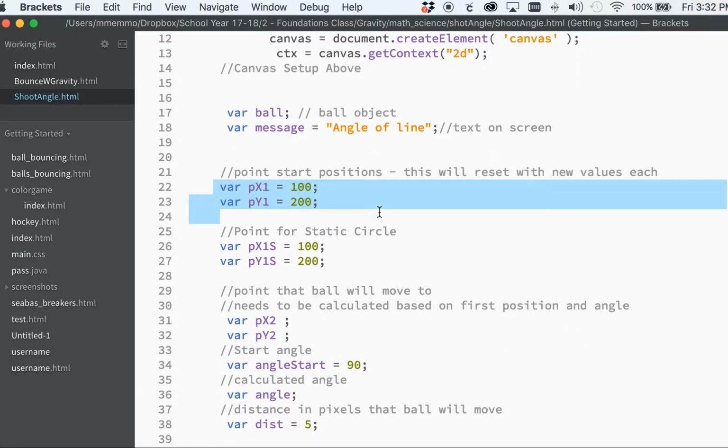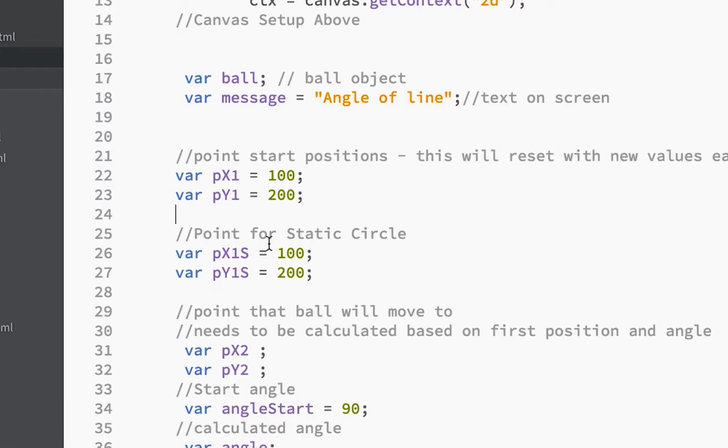So then I have three sets of coordinates. This one, what I call px1 and py1, is the starting position of the ball, and this will reset with new values each time the ball moves. I'll show you how that works.